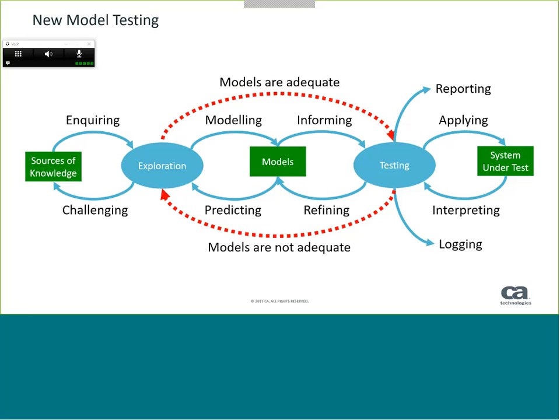When we start testing for real, we often have to rethink part of our modeling activity. So what this picture represents is 10 thought processes, and pretty much it's in two halves. On the left, we explore our sources. On the right, we use the models that we create to inform our tests and to explain what we do.